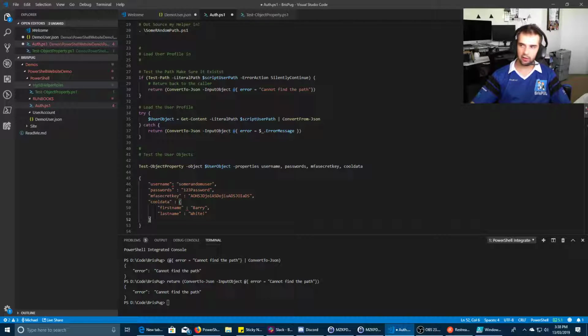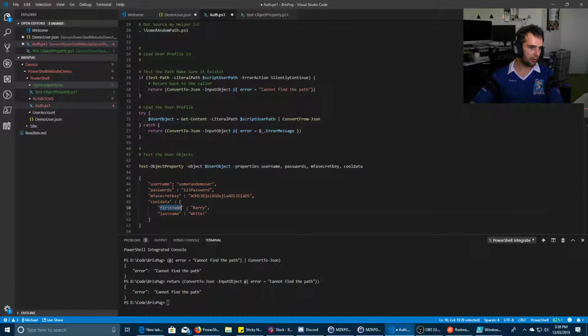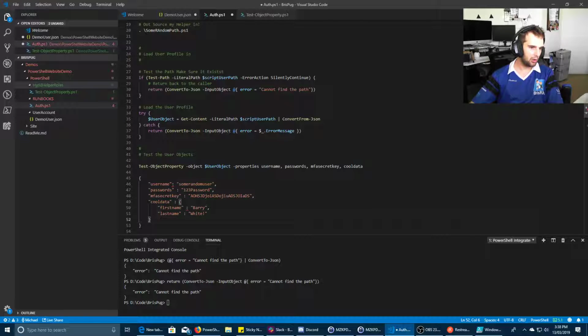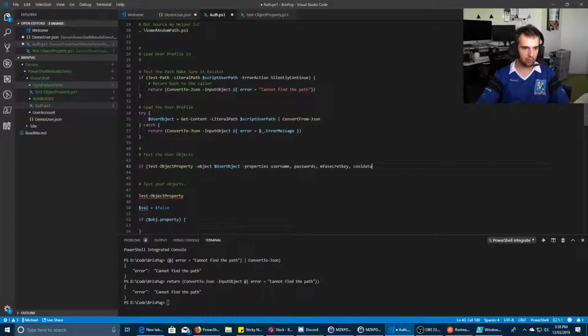I'm not gonna test the subdata. I'm not gonna test this object here. I'm just gonna test if the object exists. Oh yeah, that might fail because it's technically declared as an object. So that might be a bug there I need to review. I've obviously tested my object, so I can just chuck that inside an if statement.